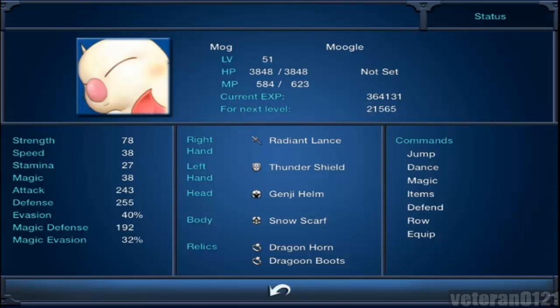Now, most people use him for dances, but to be quite honest with you, I'm not a big fan of his dances. I mean, you probably noticed that I didn't really show off his dances except for Earth Blues when I was playing with him earlier on in the game. But once you get Dragoon Boots and a Dragoon Horn for this character and a Holy Lance or a Radiant Lance, and you get his strength built up, he's pretty damn good.